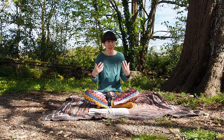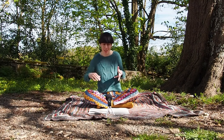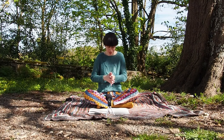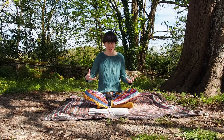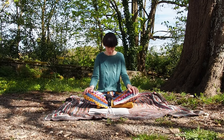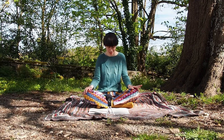Just like the trees are growing in this season and making new branches, new leaves, we kind of have to find out where to direct our own creative energy. And that's what we'll be exploring today together.